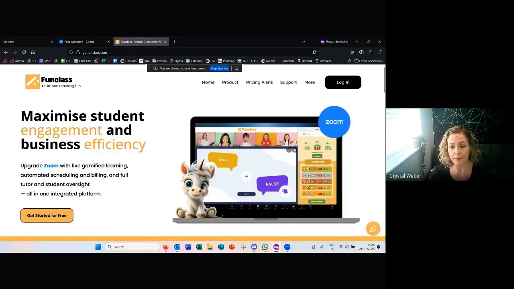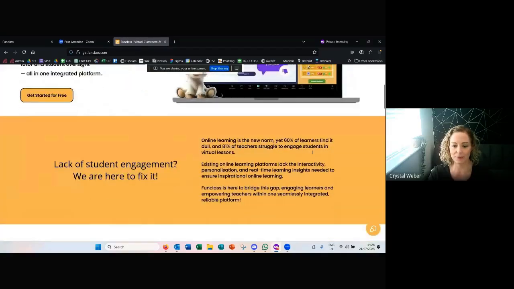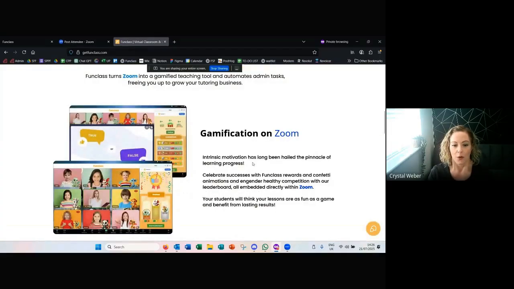So in the image, you can see a traditional Zoom classroom here on the left with all of the controls, apps, and features that you're used to with Zoom. And then on the right here, you can see the Funclass app that launches within Zoom and really gamifies your lessons. So in terms of additional features, we offer the reward function where students can choose between 3 rewards assigned by their teacher during lessons.